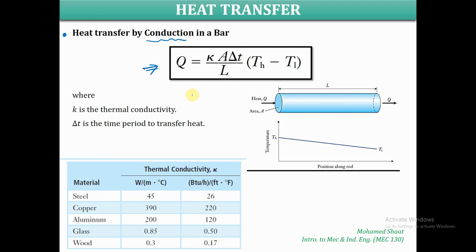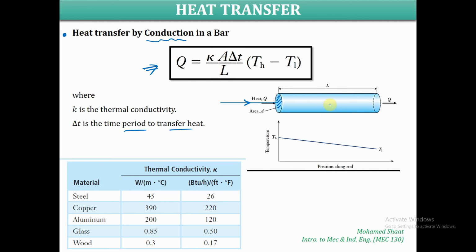So this Q stands for the amount of heat, the heat energy, that will be delivered from the high source to the low source, equals k A Δt divided by L times (T_high − T_low). T_L stands for T low, the low temperature, and T high is the high temperature. Δt is the time period for the heat transfer, and A stands for the cross-sectional area that is exposed to the heat. We are sending the heat through this solid object, and this is the cross-sectional area that is normal to the direction of the heat transfer through the solid object.